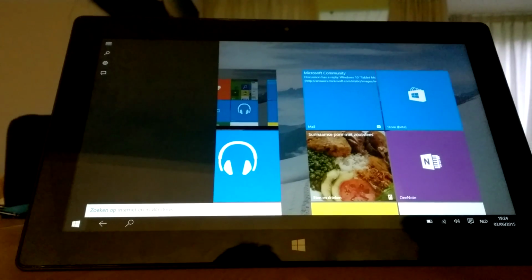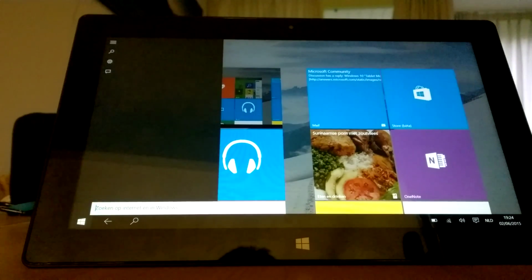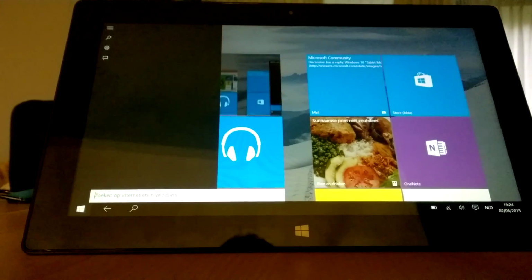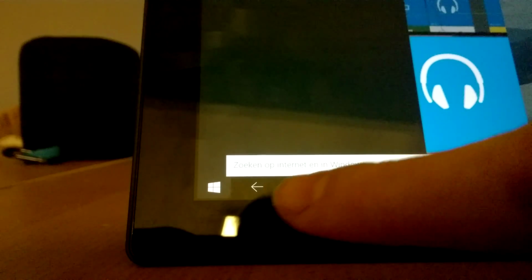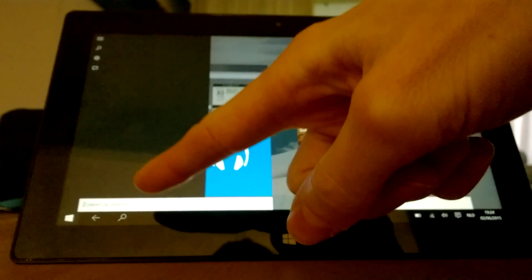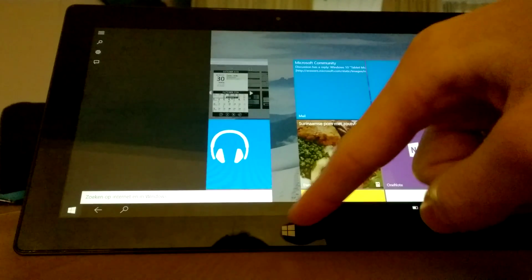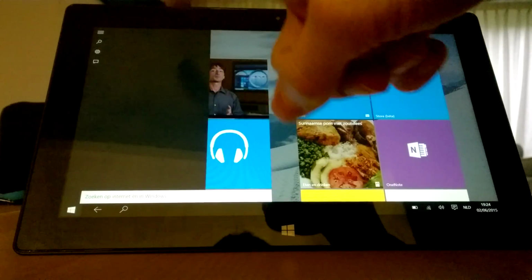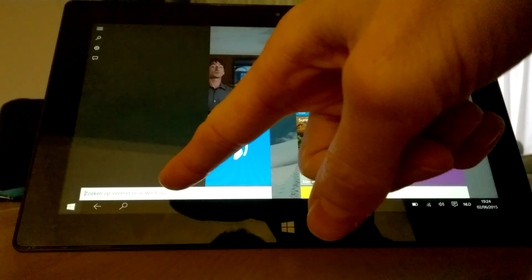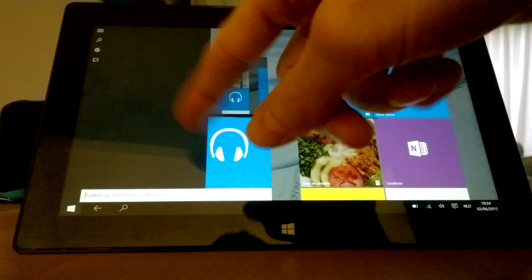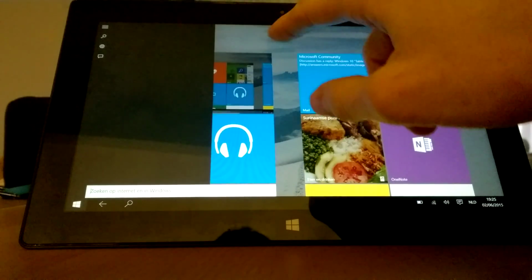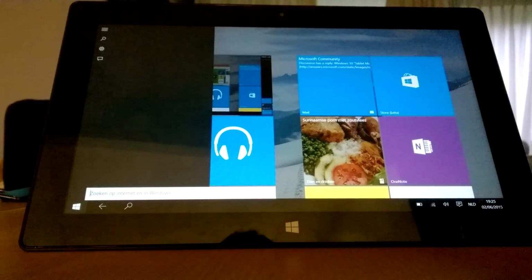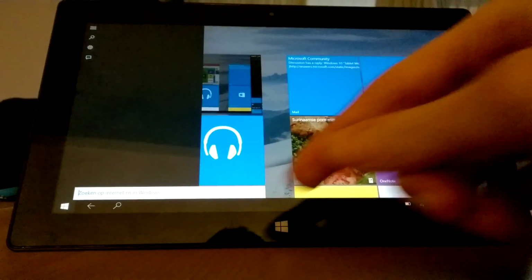So the only thing I can show you that perhaps resembles a clue to this version is that the back button is there in the taskbar. As you can see, when I went back to tablet mode and pressed the Windows key, the search pane automatically goes up and blocks the screen. So when I tap, it won't go away in tablet mode. I don't even have the type cover attached.